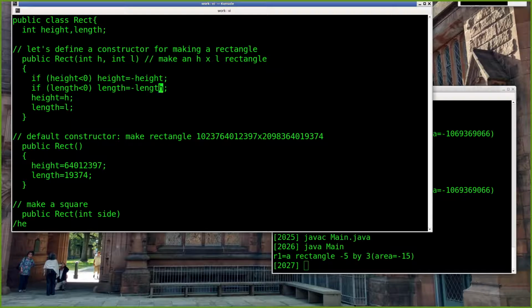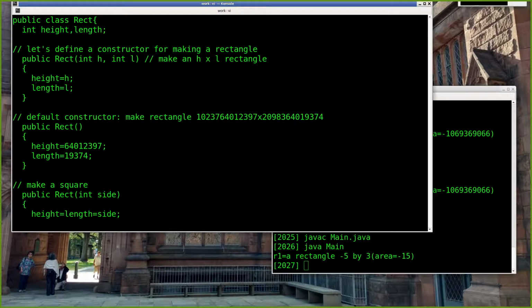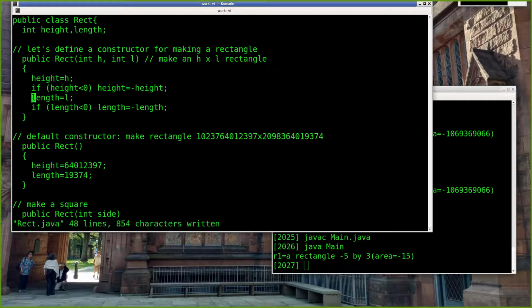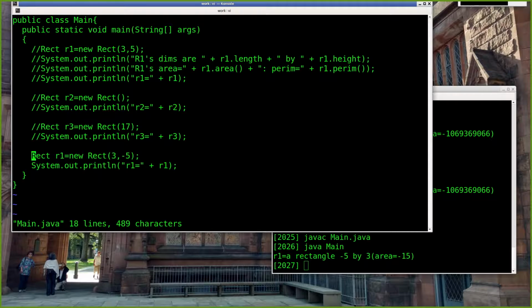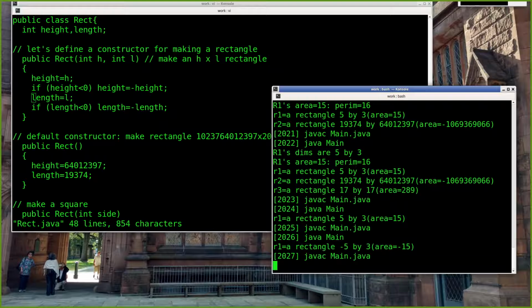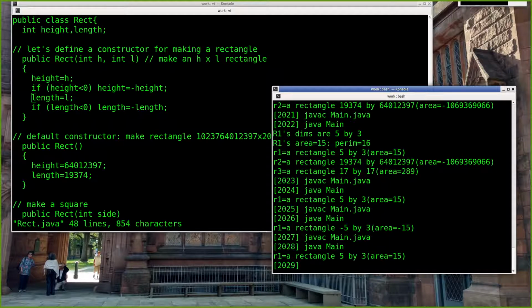We can check to see if these things are negative, and if they are, we can flip them. So now my area is well behaved, my rectangle is well behaved.